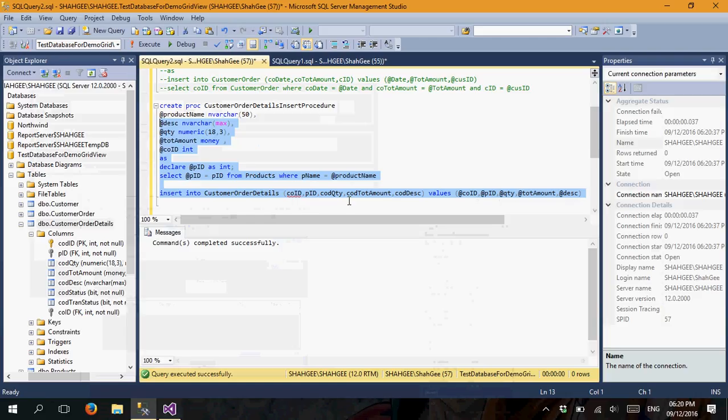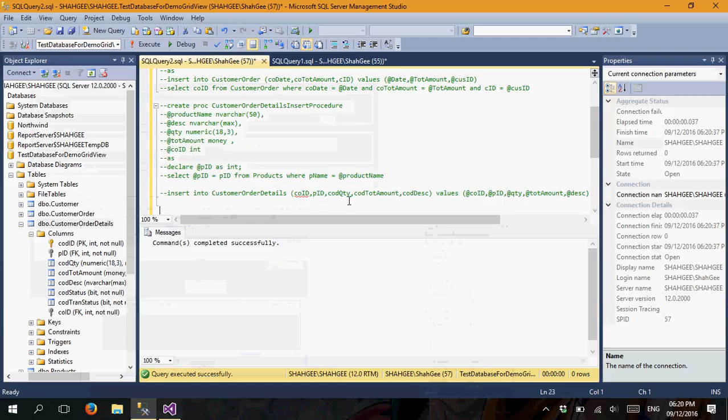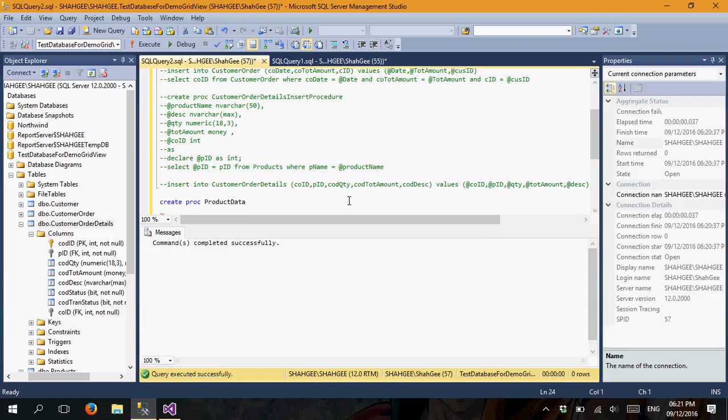Two more to go. Create stored procedure, named it as product data, and that does not need anything.